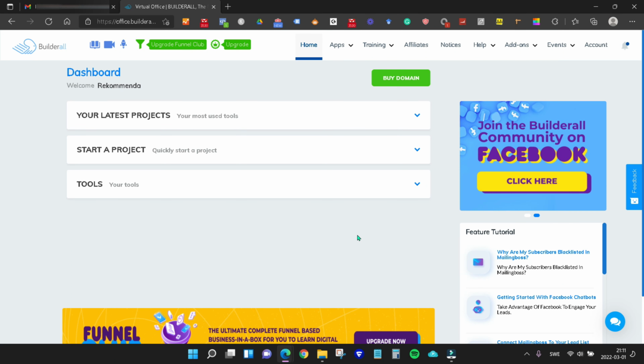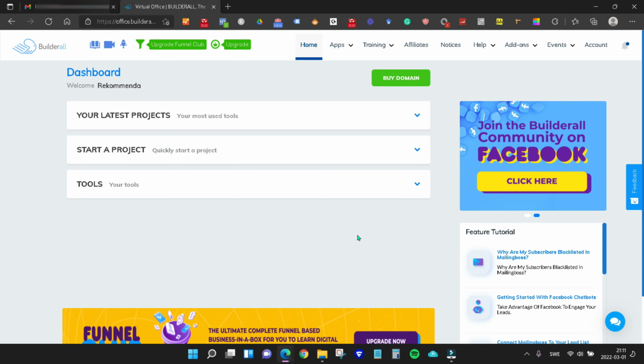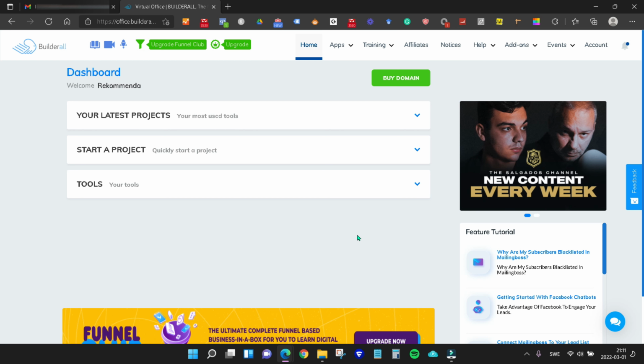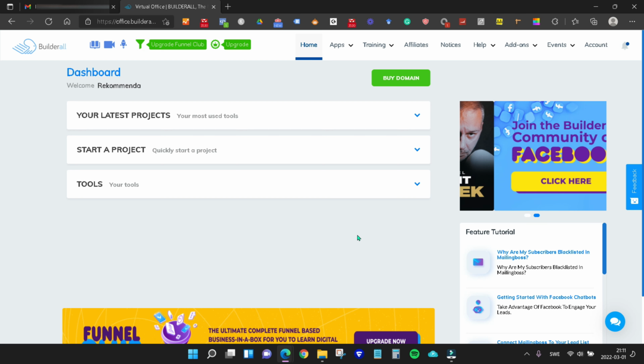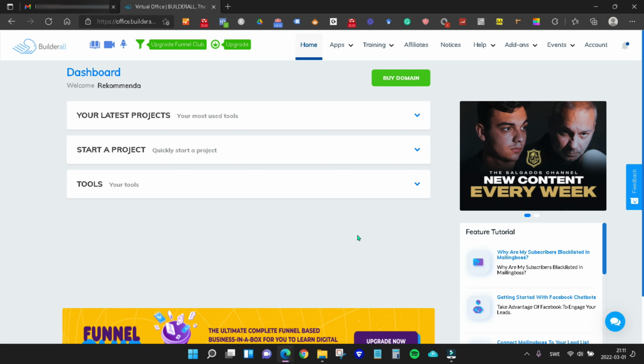So it's really good because you can then connect a few different webmails to your Gmail account and both send and receive emails to those webmails from those webmails all to your Gmail account. So you only have to log into one account, your Gmail account in this case. Now let me show you how it's done.